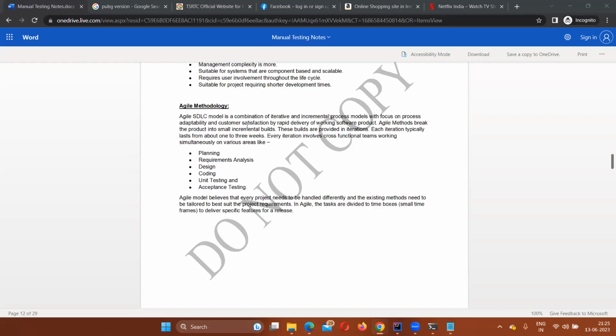What do I mean by that? When you release the application, all the most attractive features in the application, let's say the multiplayer option, or the online player option, or chat rooms in the game. When you are playing PUBG, you can chat with the other players also. Not just chat, you can use voice, you can even listen to someone else's voice also.